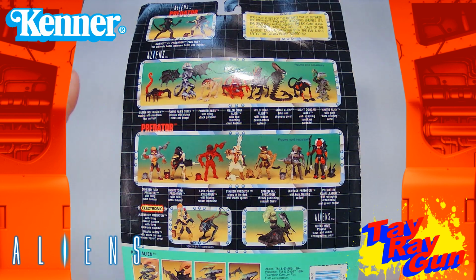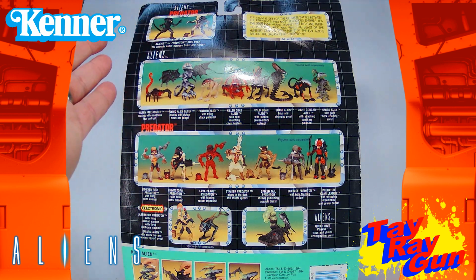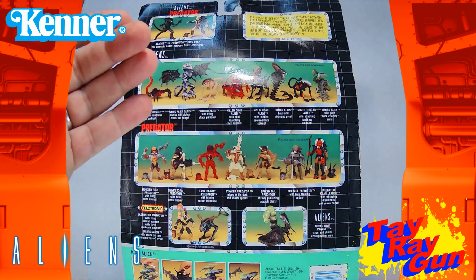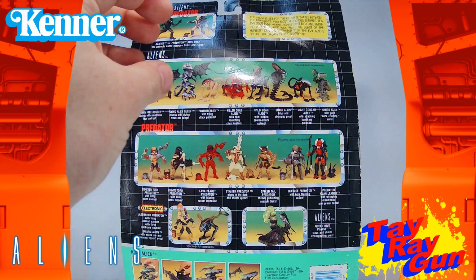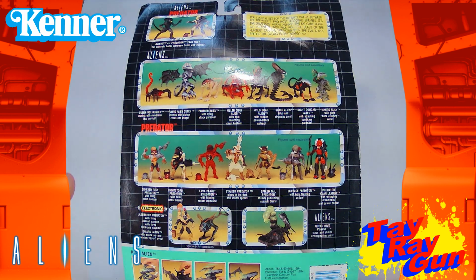Now, one way that this differs from the very first Aliens run is this. These aliens are tied in with the aliens that came with the Space Marines. Predator was not actually tied into them at all. But because of what Dark Horse was doing, they had a run of Aliens and Predator together. And for those who don't know, the whole Predator alien thing came about because someone used a Xenomorph skull in Predator 2 along with all the different skulls that they were hunting around the galaxy. There was a Xenomorph skull there, and so it got paired together in this weird myth, and then it took off from there.